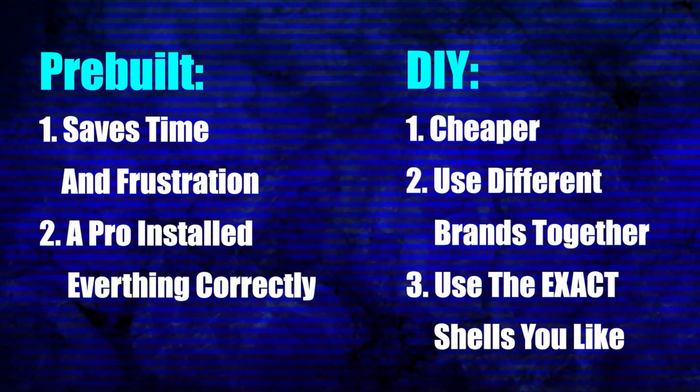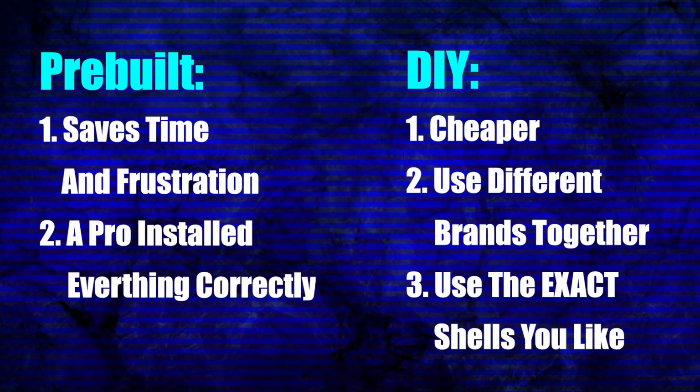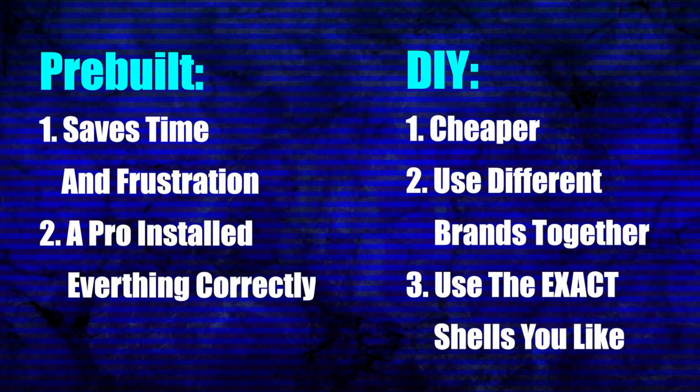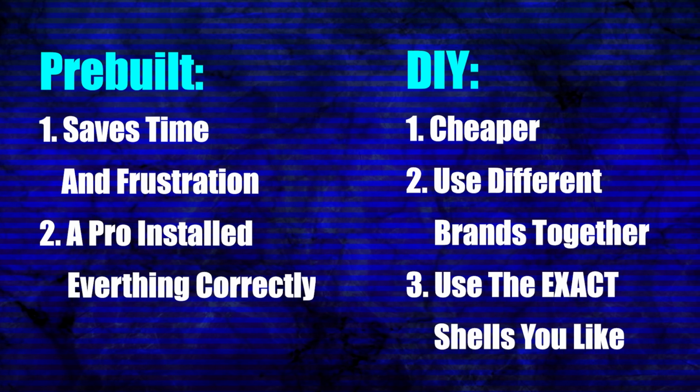Okay, so we've talked about the pros and cons of building the drum set yourself versus buying a pre-built drum set. Now let's talk about which is better for the average drummer out there. The best way to look at this, at least in my point of view, if you have under $2,000, build the drum set yourself. If you have over $2,000, you might as well just go buy a pre-built drum set.